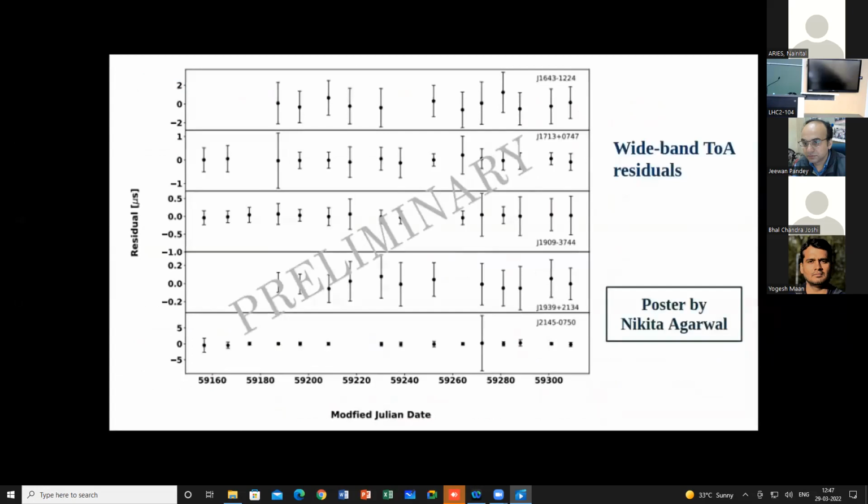We are still a few days away from the first run of wideband results for all our pulsars, but the existing ones already show far more precise residuals. We have been applying this technique only on band 3 data so far, but extension to band 3 and band 5 is on the cards. If you are interested to learn more about this wideband technique, please feel free to pester our colleague in the poster section.